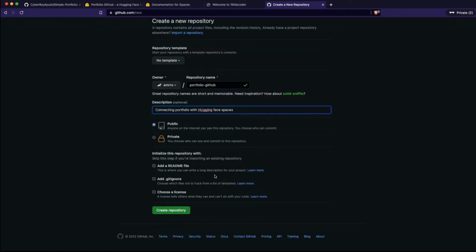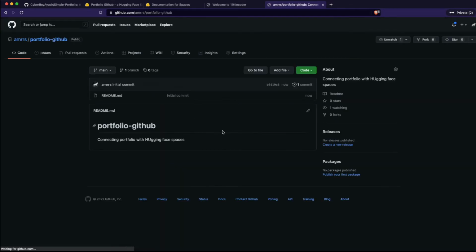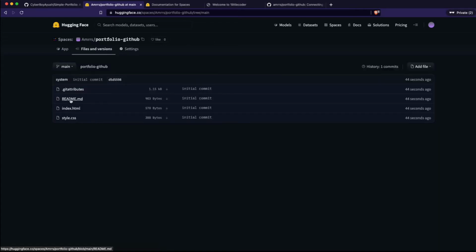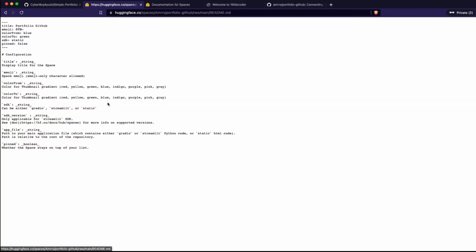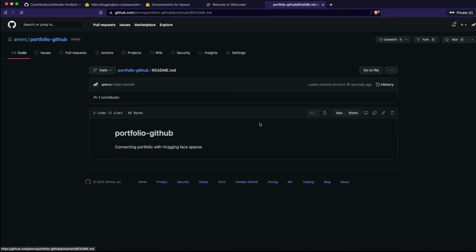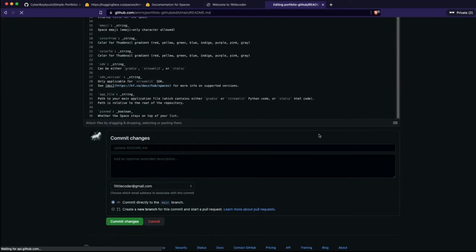Spaces, and I'm going to just add it with the README, right? And when I add it with the README, I need to make sure that that README that I have here is also available there, because of the same reason that I said, which is the YAML file at the top. So what I'm going to do as a first step is to copy this README, copy everything, come back here, edit this README, and then I'm going to add this README here. So I'm going to completely replace it with whatever we just saw and commit the changes.